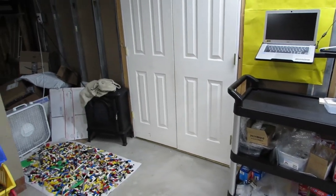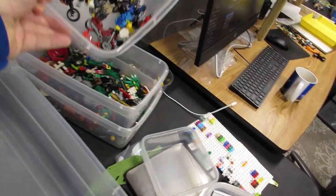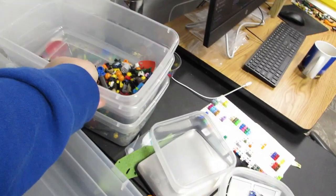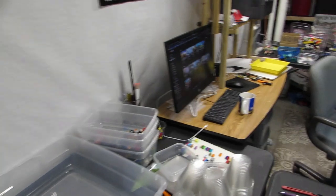And what am I going to do today? I don't know what I'm doing today. I don't want to do that. Oh, that's right. I'm going to try to get through some of this minifigure and parts that I think are worthwhile to sell quickly and try to get as much done as that. I can get about maybe 30 lots, and then I need a break from that.